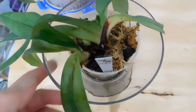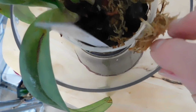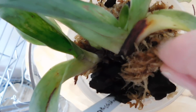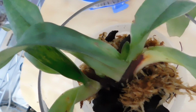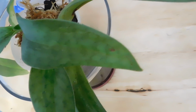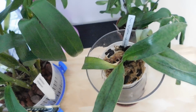And this is the Paphiopedilum, the one I'm bringing back from the brink. And when I say to you about the sphagnum moss, I've got to be so careful. See that root there? Just gently put it there. But I see now, I've got to be so careful, because if you're not careful, for some reason it rots these bottom leaves. And she's got a new leaf there, and she's very healthy now. All these leaves are quite firm. But I am inclined to be vigilant with this one especially.